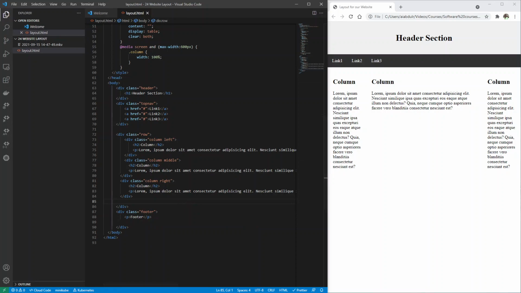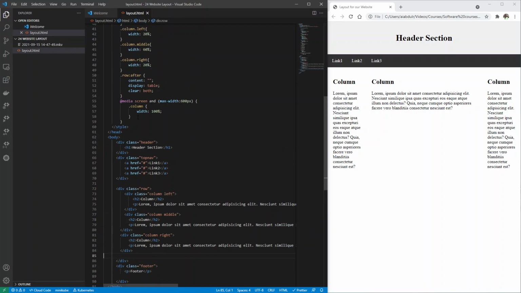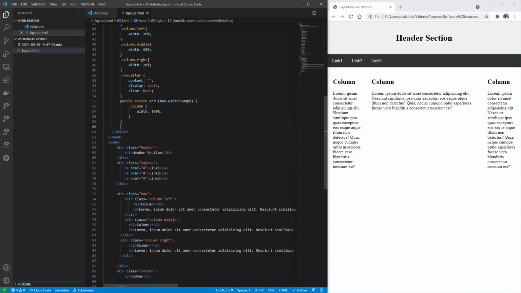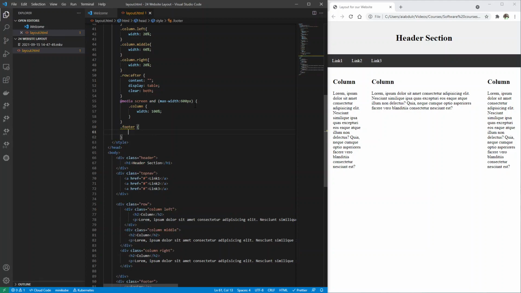So now let's style this, right? I'm going to go back to my top content, and then we are going to style our footer right here. So that footer, and then I want the background color to be a little different. So hash F2, F3, F4.